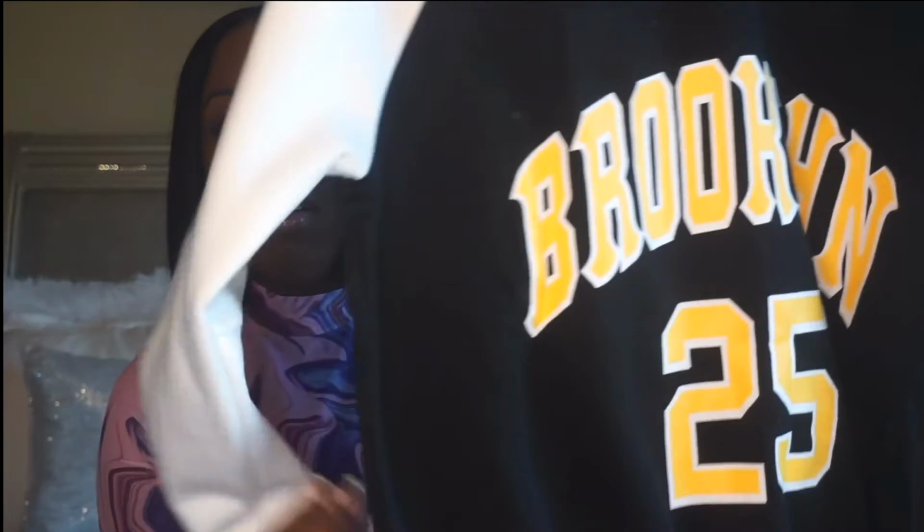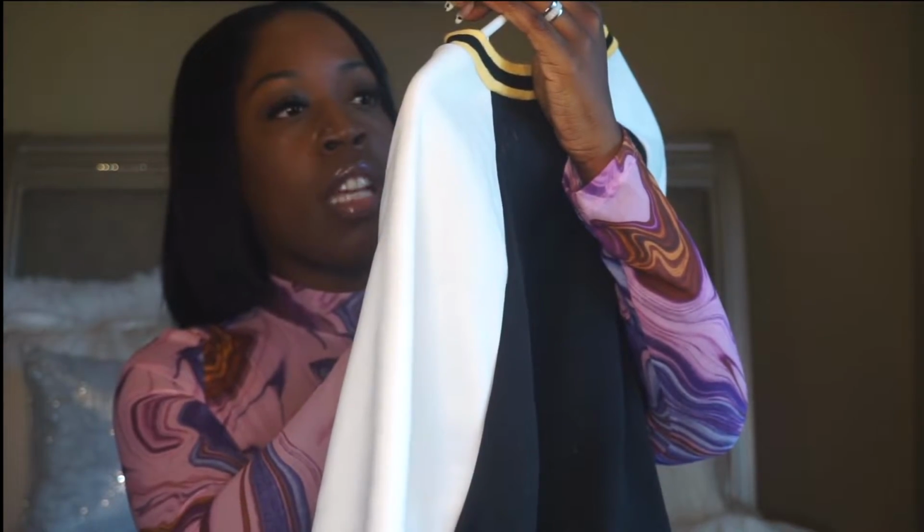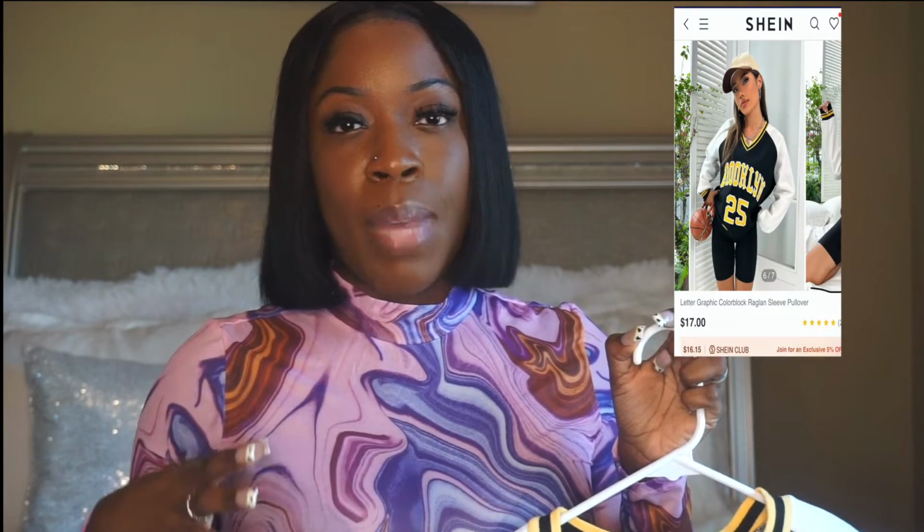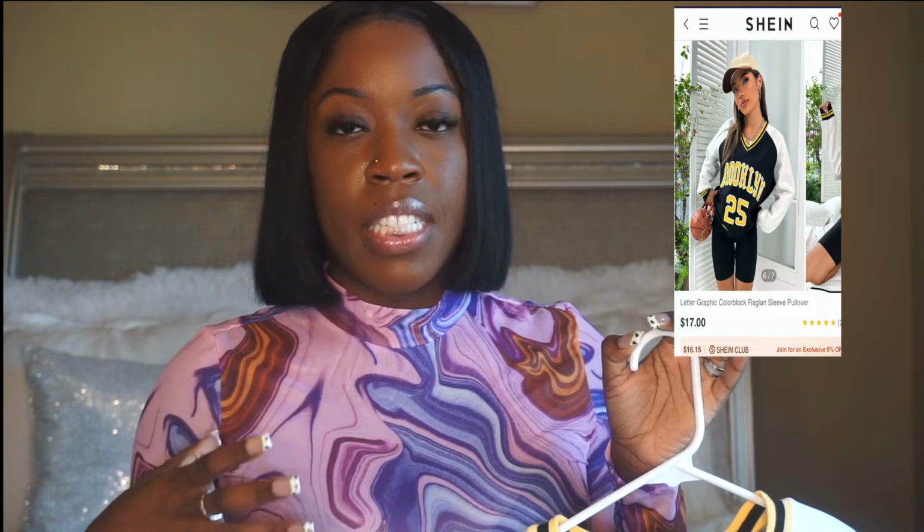I like anything that has a V-neck, because I don't really like being boxed in when it comes to my sweatshirts. I'd say for this one, this sweatshirt is a size medium, and y'all will see how I look in this. I was going to say that I feel like this might be a little snug on me, simply because I'm top heavy, so maybe I should have ended up ordering a large for the look that I wanted. I like sometimes to have oversized sweatshirts to wear with leggings and sneakers, so I don't believe that this is going to be oversized enough for me. She just may be a fitted type of sweatshirt, so next time I'll probably end up sizing up, but we'll see how it ends up looking on.